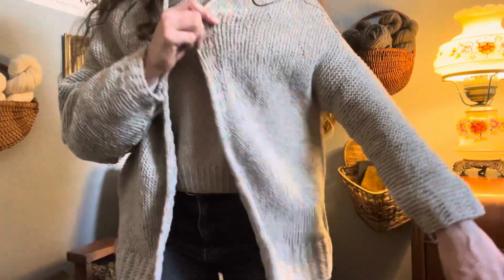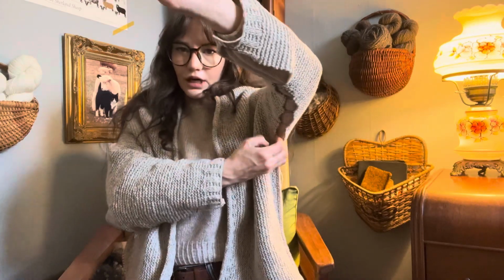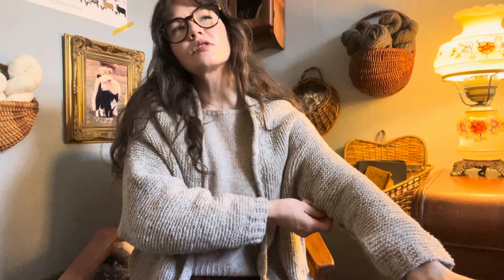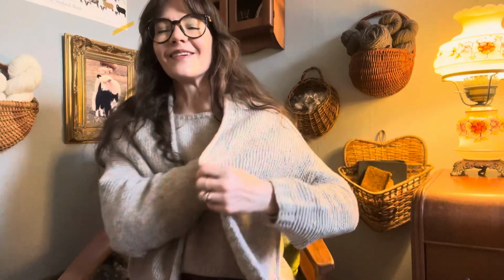Here you can see that the upper arm, it's just a regular upper arm circumference. In fact, it's a little narrower than you can see because I haven't stitched it entirely. It's a little snug with a full length sleeve shoulder sweater underneath it. And so I can see this being a really good layering piece for a lot of short sleeve things. Like, this will be great in the spring or even chilly air conditioned summers to throw over anything.